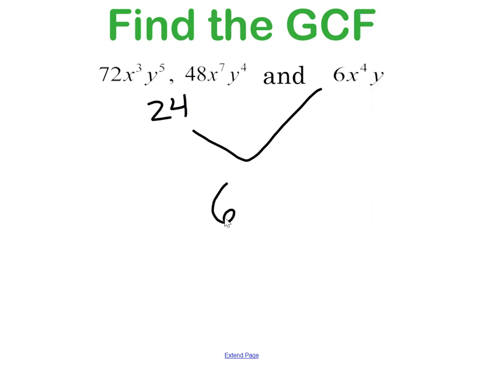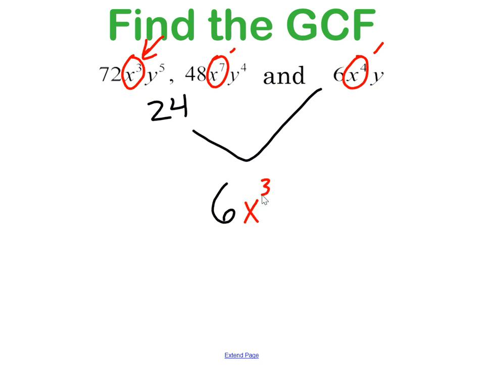The thing we need to notice for our variables, if you notice, we have 3 x's here, 7 x's here, and 4 x's here. We want to take the maximum number of x's that all three of them can give. So if we only have 3 here to give, we have 7 here we can give, and we have 4 here to give, we can only give 3 because our smallest one can only give 3. So we can take x to the third.